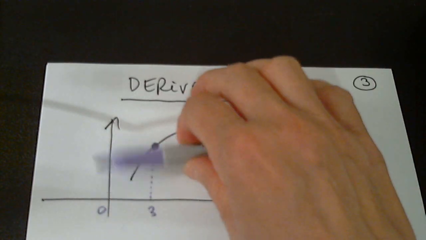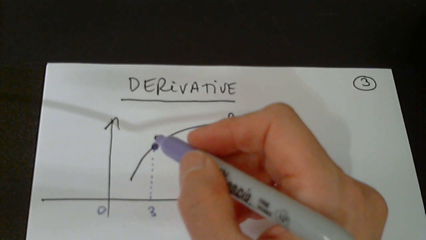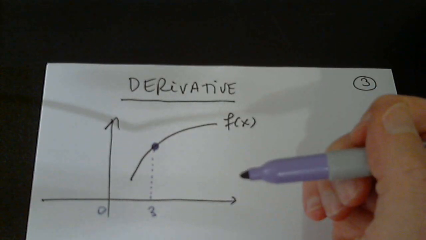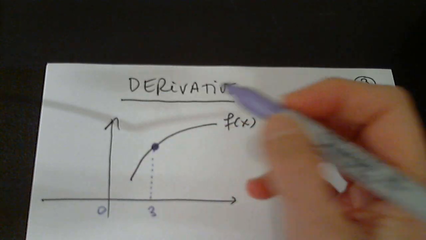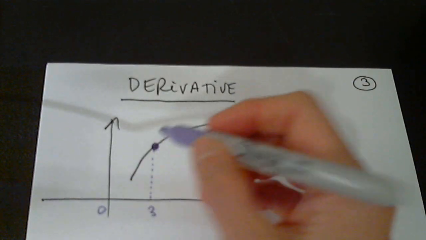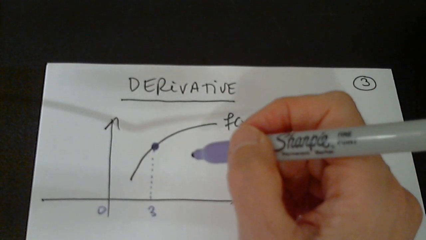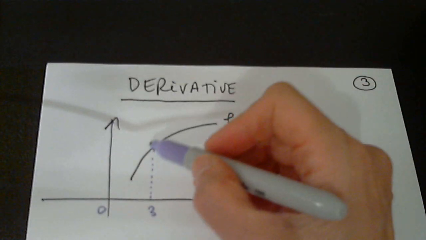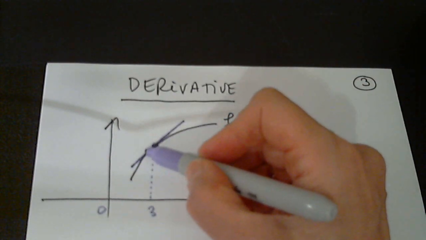No. Let's say I am your advisor, and you're asking me, okay, tell me, how is my company doing? What is my rate of change? What is the rate of change of the profit of the company right here? In order for me to tell you what it is, I have to calculate the slope of the tangent line at this point.